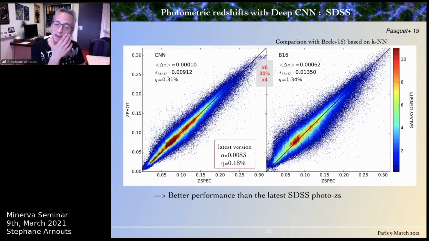And so you can see that we have, again, on the mean bias, which is the mean delta Z, which is pretty flat in our case, and about 30% improvement in the sigma, so in the accuracy, in the sigma Z, which is pretty good, and also in the fraction of catastrophic failure, which is much lower in our case. And as information, the latest versions that we have of the code give even better results, because we get to 10 to the minus 3 of accuracy now, and we reduce again the catastrophic rate.